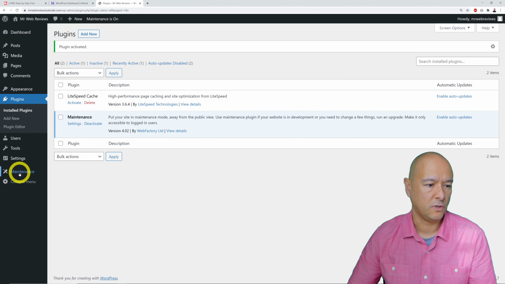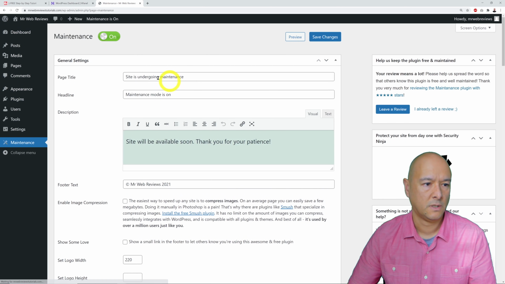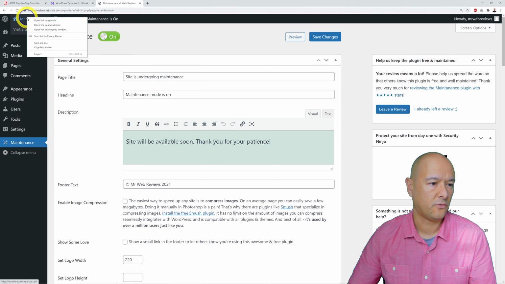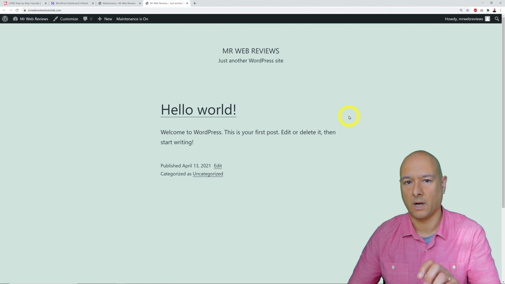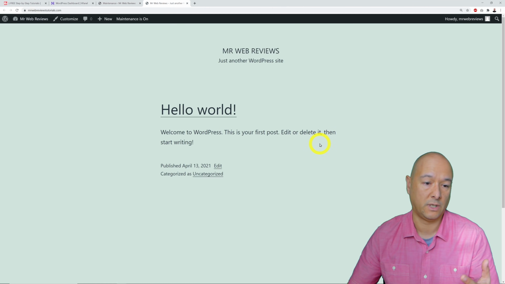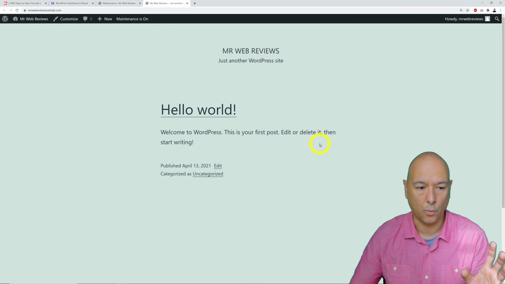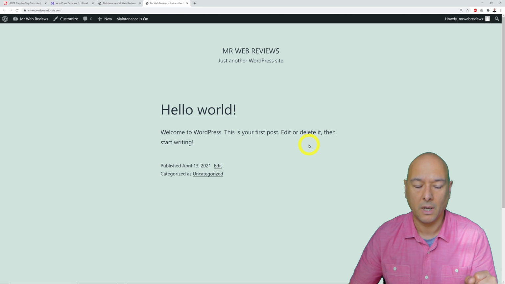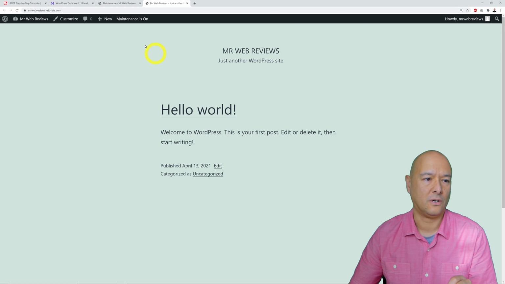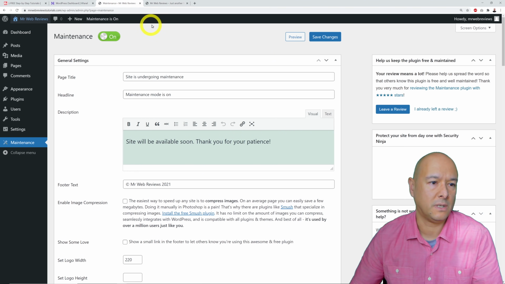There you go. So if you go into maintenance here, you can see that it is actually on. If I right click here myself on this and open in a new tab, this is what our website looks like at the moment. As you can see, it's very basic. It's only the default theme that comes with WordPress in 2021. It's not very appealing, to be honest, very basic indeed. But regardless of that, we can access it because we are logged in as an admin.